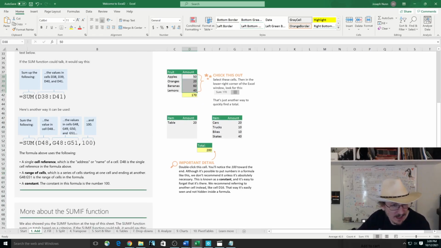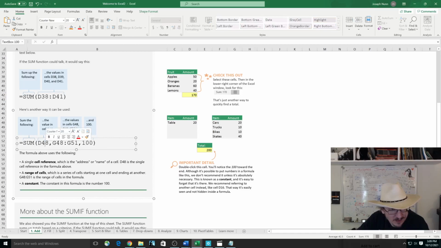This is talking about how to use a particular cell or a range of cells. So in this case, they're separated by commas as individual cells. But if you have two separated by a colon, it's actually considered to be a range, right? We've talked about that before. And in 100, I guess that's an additional operand. Okay.